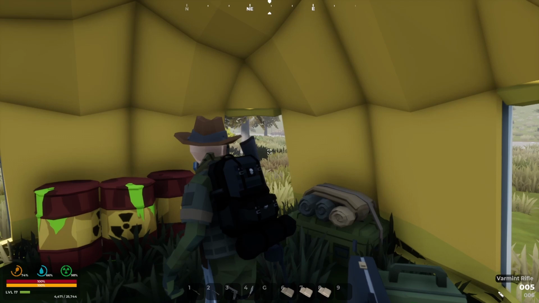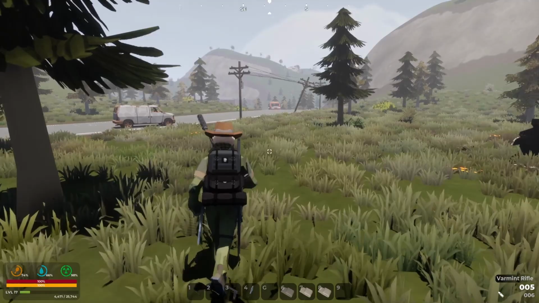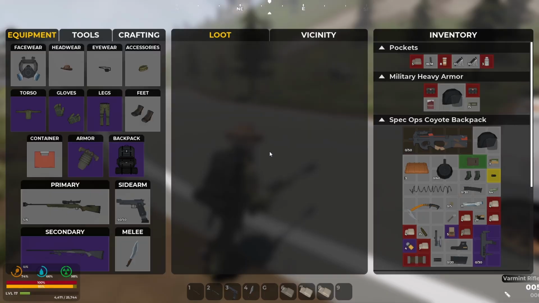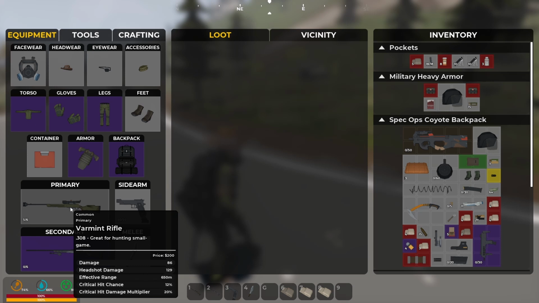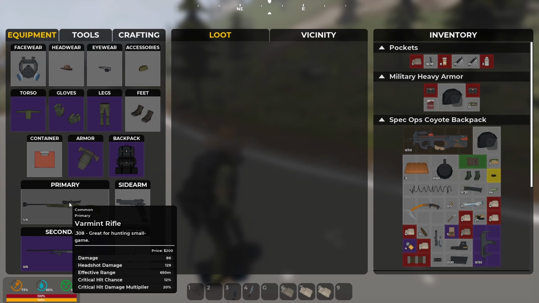Absolutely awesome. That loot is insane, guys. That's actually insane. We're pretty full here. And that Remington is going to be a lot better, right? 133, 129. It's actually not a ton better, but it is still better. Effective range, 750. Critical damage multiplier. Yeah, the damage multiplier is higher as well.